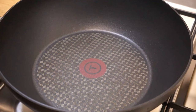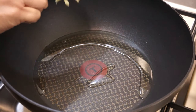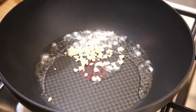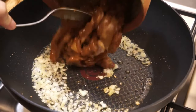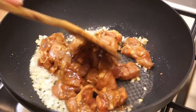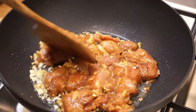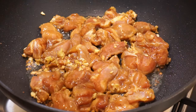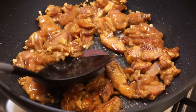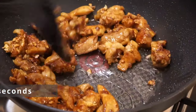In a frying pan heated over high heat, put 2 tablespoons of vegetable oil. When the oil is hot, add half the chopped garlic and half the grated ginger. Stir for 10 seconds. Put the chicken pieces, spread them well. Bring the pieces of garlic and ginger over the chicken to prevent them from burning. Let sear for 1 minute. The surface of the chicken becomes golden and tasty. Turn them over and leave them for another minute, then stir for 30 seconds. Keep aside.